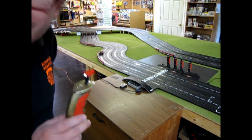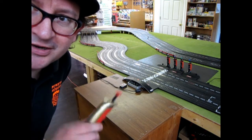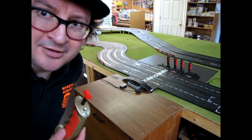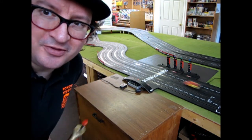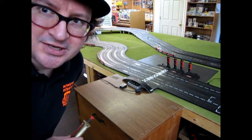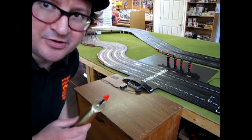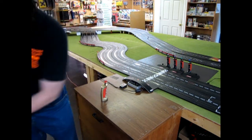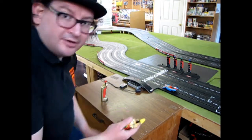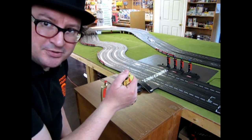It's its own ghost car now. It's running under its own power, and you're not controlling it. So now the reason why you want to set up the ghost car is you can use it like I do sometimes when I'm filming, so that I can film and my car is still running. Or you can also set it up as a lap car. So if you want to test your speeds with your other car, like my car number 1, I can now put it on and race it under my own power and try to catch my ghost car.